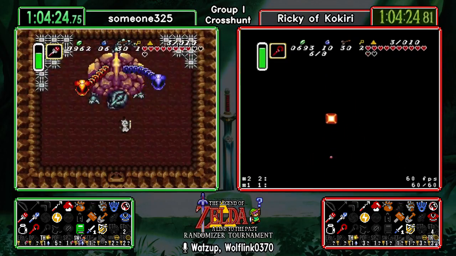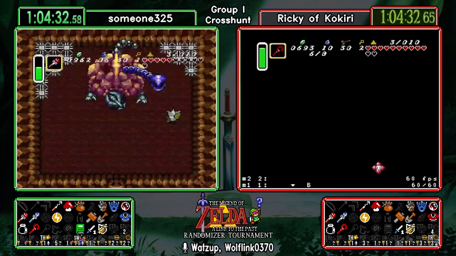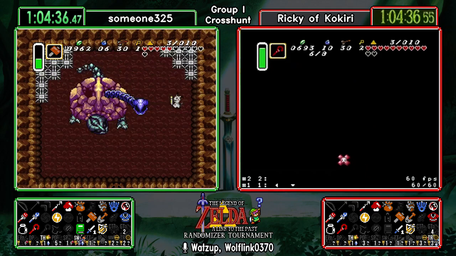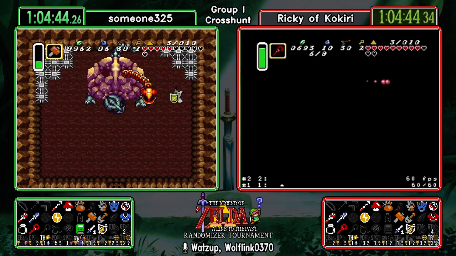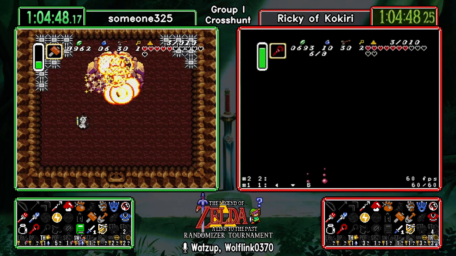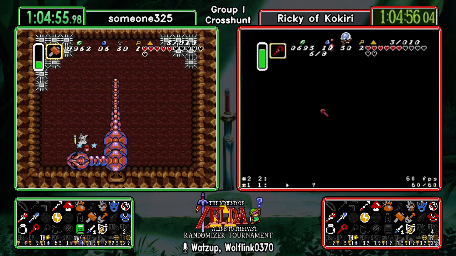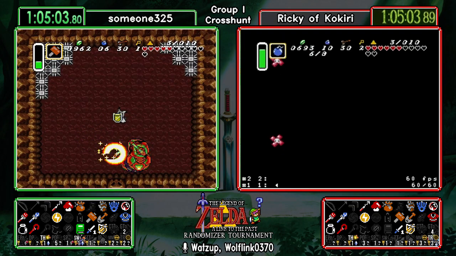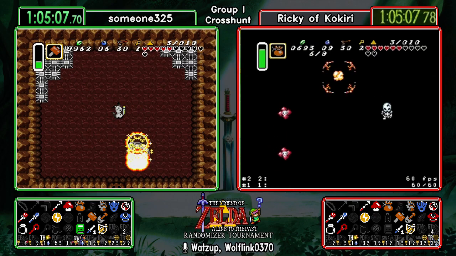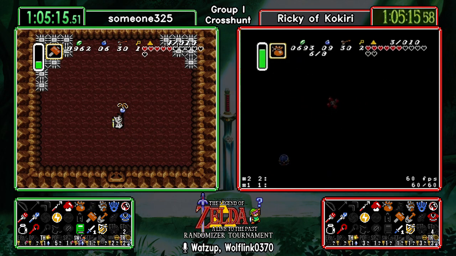Someone325 meanwhile is doing a more traditional firehead first. Two heads down for someone. Entering phase 2. Five hammerheads total. And there we go. There we are, and Ricky's just about done with the dark rooms of Mire here. Alright, and someone takes their lead for a little bit, because I think Ricky's going to catch them here shortly.